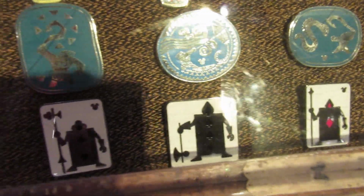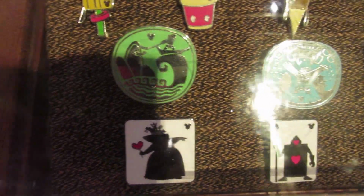Some from Moana. These ones are fun too, the parts and card ones from Alice in Wonderland. So you can buy some of those Mickey pin collections here. You can get them in like the mystery pouches, and you can also get them from cast members at the park by trading with them or here at Disney Springs. You can check my other Disney Springs video, which we'll put right here. So it's really fun. You can kind of get all that around the park and do some good pin trading.